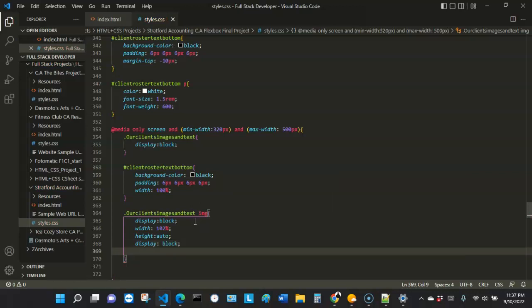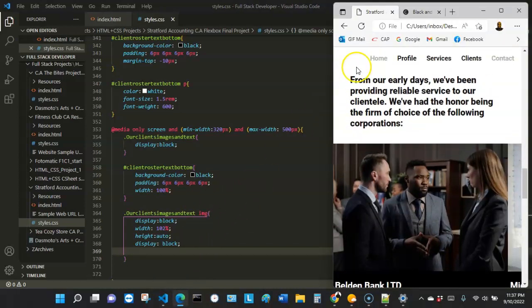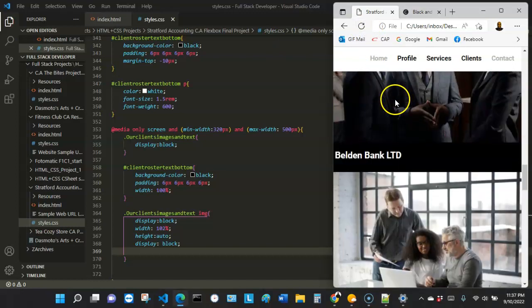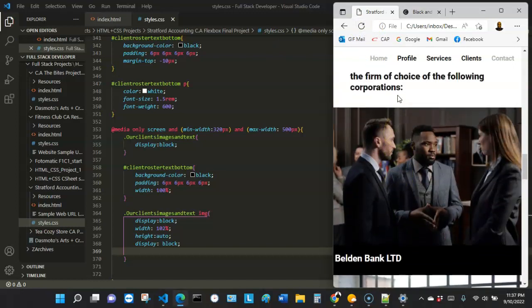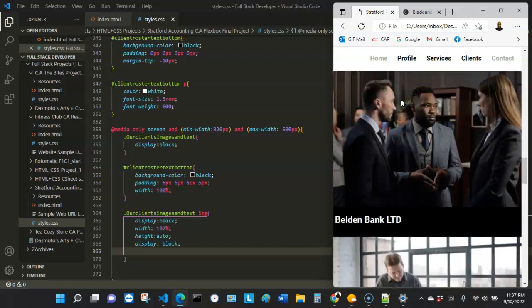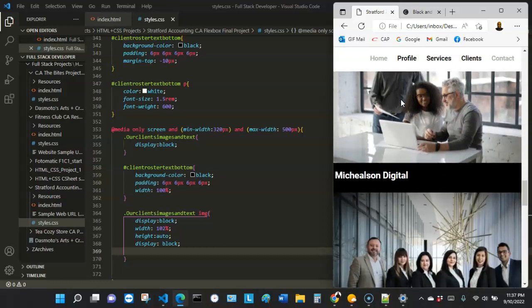Alright, let me see how things are looking over here. Oh, beautiful. Look at this. Looks a lot better, isn't it? See, all the three images are showing now.